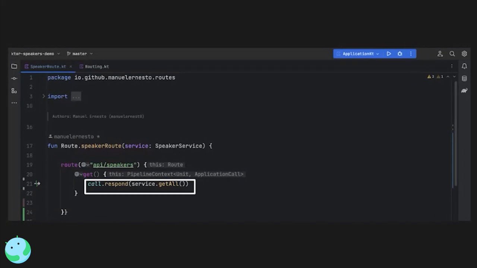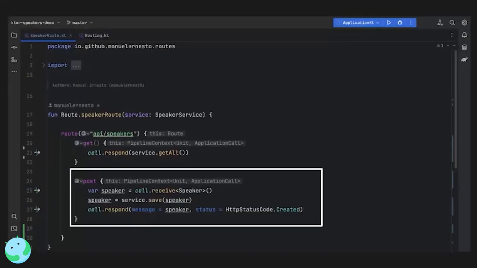Okay, so to save one speaker to the database, we also need to call a post method.